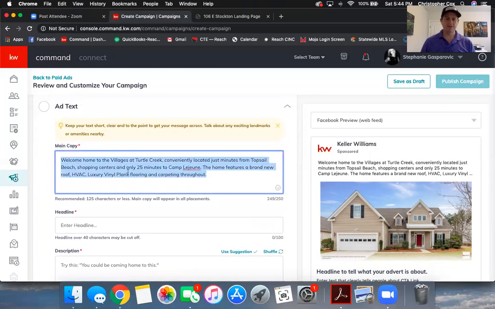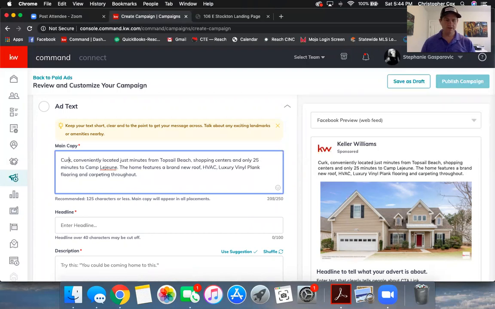So for this one, I'm going to change this up a little bit. Best practices on that, not to include bedrooms, bathrooms, that kind of stuff. Really want to highlight lifestyle, amenity type features to the property, location, close to beach, waterfront, whatever is really going to stick out on that. And I like to put a price in there as well.